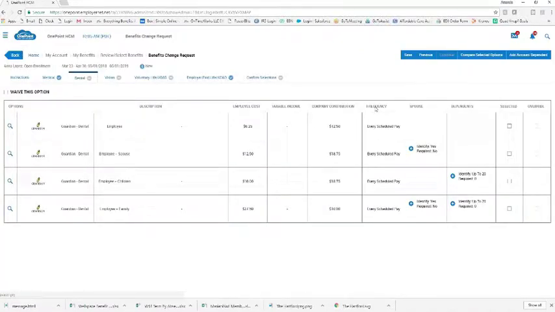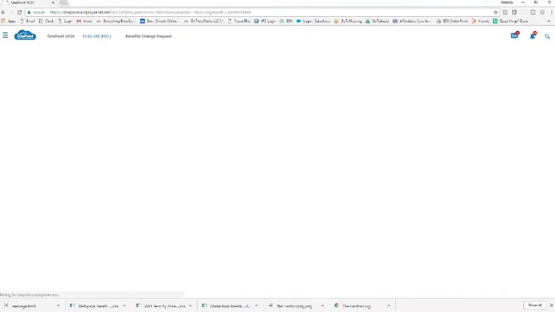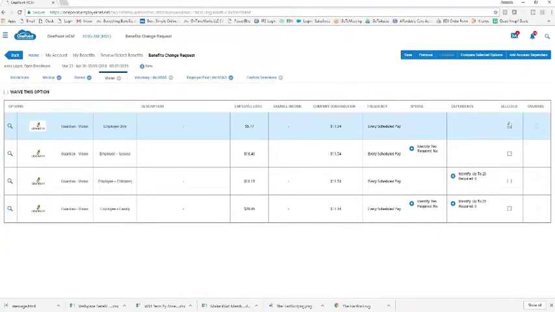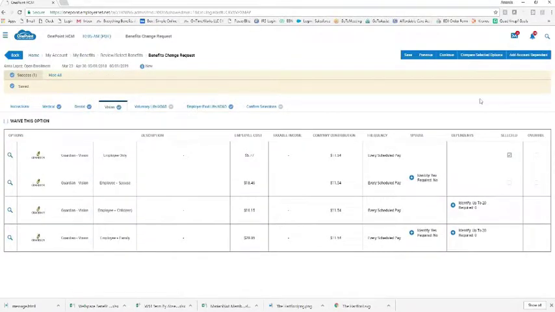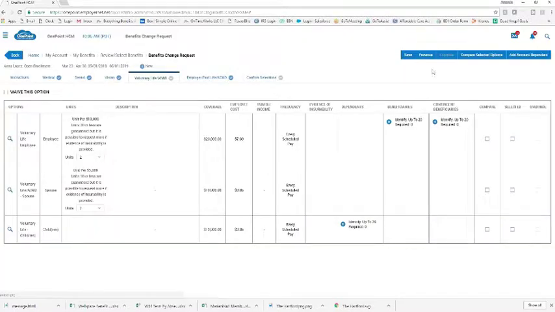Continuing on, you'll see that each tab pretty much has the same format. We'll go ahead and choose employee only for dental, employee only for vision. Voluntary life plans, we are able to set it up on a per unit basis so that employees have the ability to enroll in the coverage amount that they want. For today, we'll go ahead and waive this. Waiving is also a feature available.